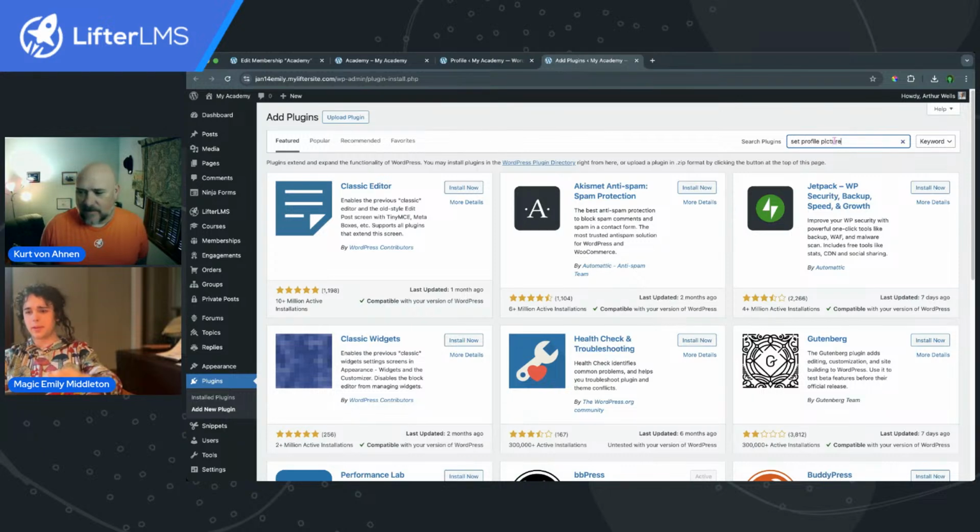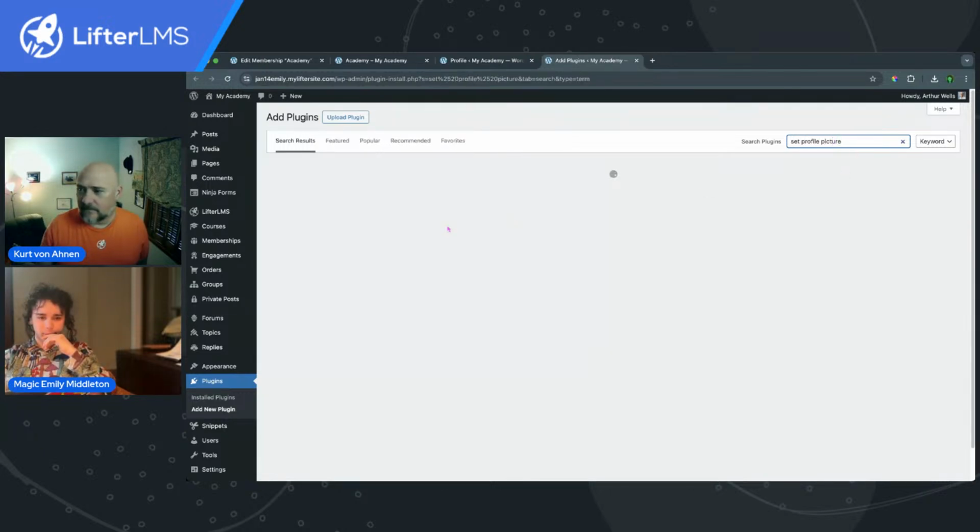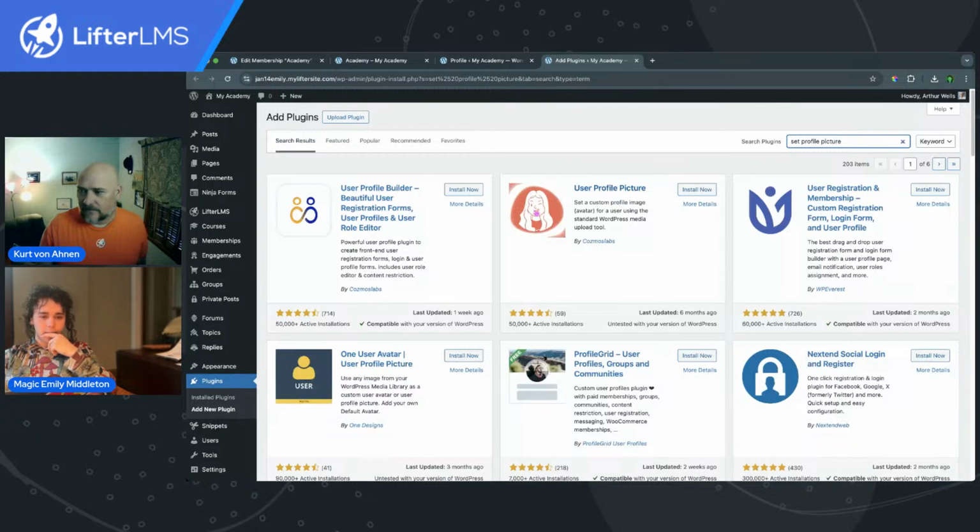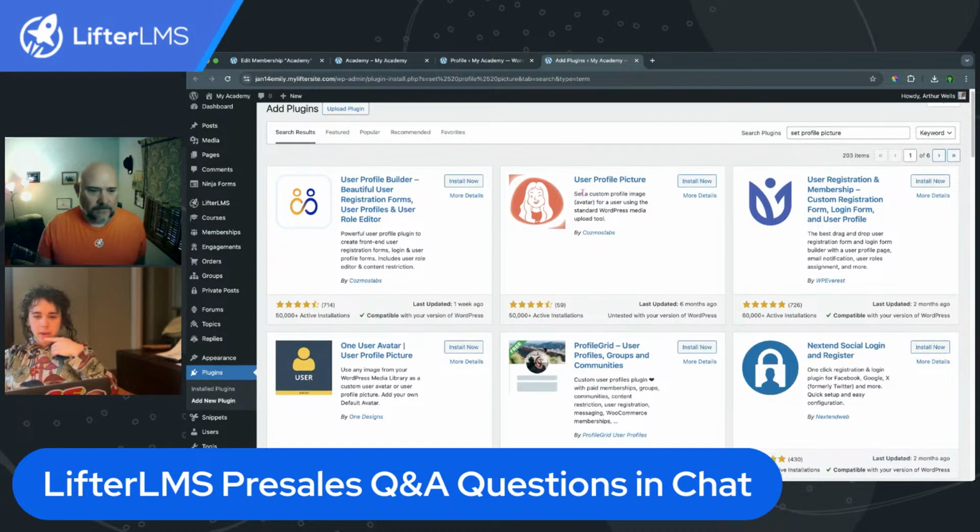Let me look it up and see if we can find one. I think Profile Press is the one I use, but there's a bunch of these. This one works. 50,000 installs. So if you install this add-on, what it'll do is on the profile page, it will allow me to upload from my computer a custom picture without having to go to Gravatar.